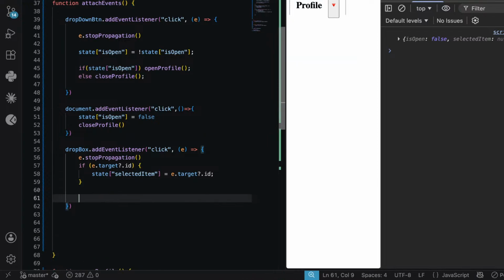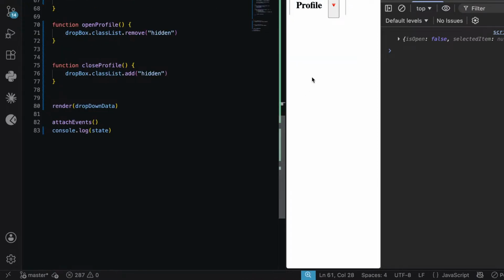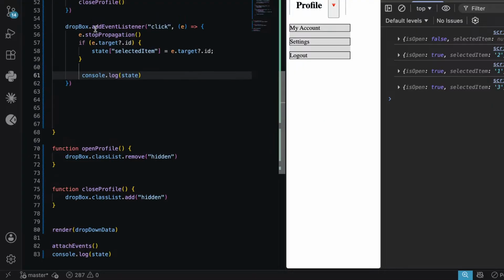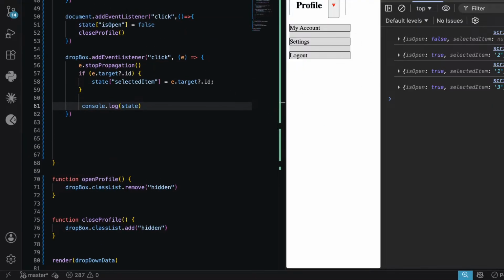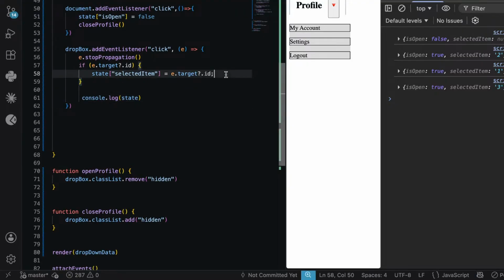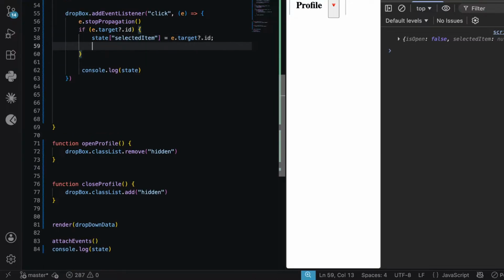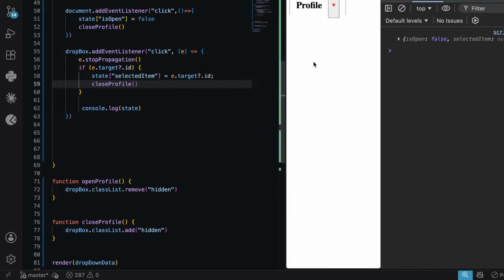Just having a state here, so you can see the state. Okay, click here, we have a click. Click one, click two, right? So we are having proper output. Okay, that's it. What we have to do is when we click this, it should call selected id, it should call close profile. If we click this and have an account, we have the data.